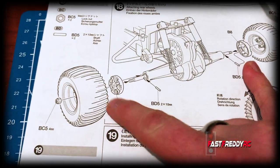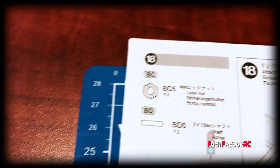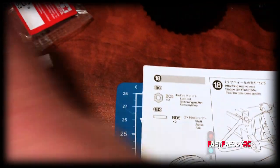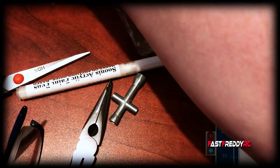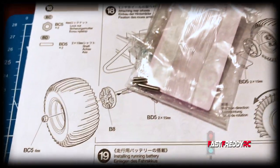So those pieces are B8. So again, find your B tree. And you can see that the two of those pieces are right there. So I'll take those off. And then there are some pins. So you're going to see that from bag C and bag D, there's some pieces that we're going to need. The bag C with the nuts and bag D right here has the pins that we're going to need to put into those black pieces. So I'll get all those ready and then we'll start installing those.